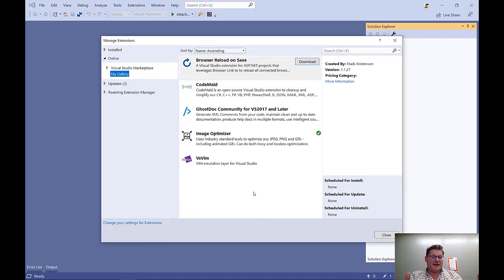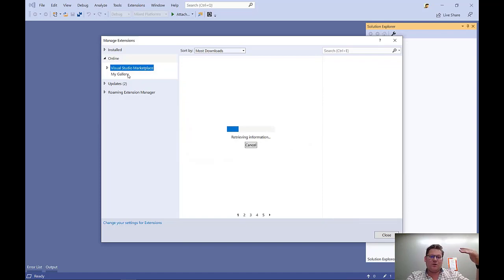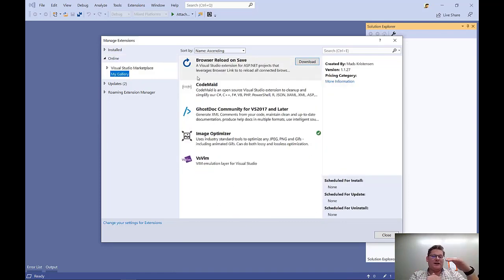If these extensions that I have in my custom feed also exist on the marketplace, then auto update will happen automatically regardless of which of the feeds, the Visual Studio Marketplace feed or the My Gallery feed. Whichever one has the newest version, Visual Studio will update the extension from there. So you don't actually have to maintain the local gallery always with the latest versions. If they're also on the marketplace, then the users will automatically get the updates.